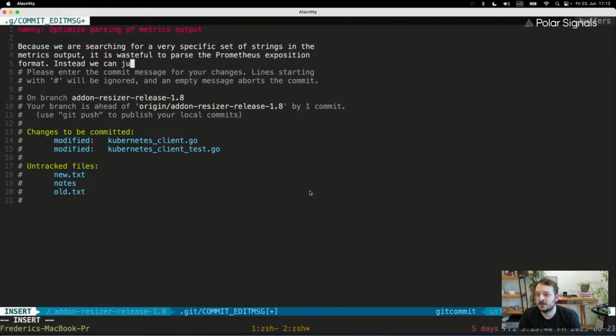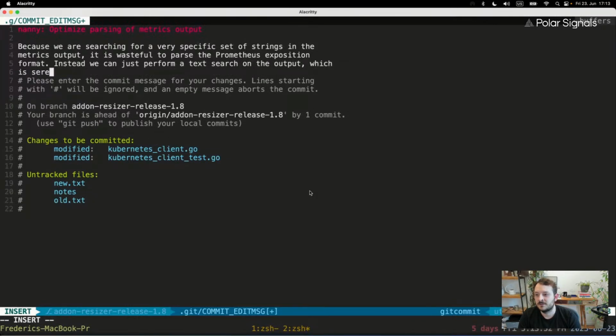Instead, we can just perform a text search on the output, which is several magnitudes faster.